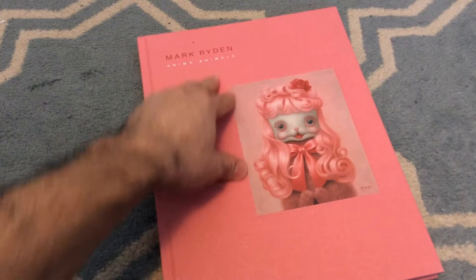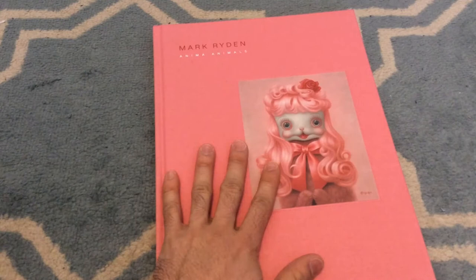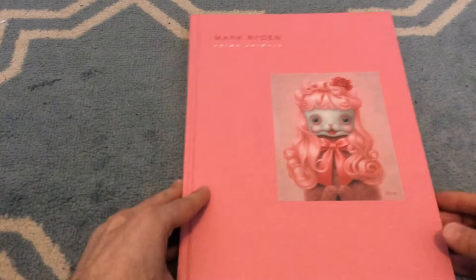We're going to go right into the book itself. This book is made from a specific type of material that you find on a lot of hardcover books — it's not that glossy material, it's got a texture to it. If I bring it up a little bit, you can probably make it out here on the camera. It's got a nice texture to it, makes it feel like a more upper echelon type of book, which I like. I appreciate that from my various coffee table books.